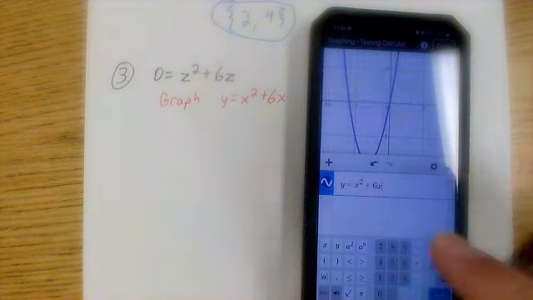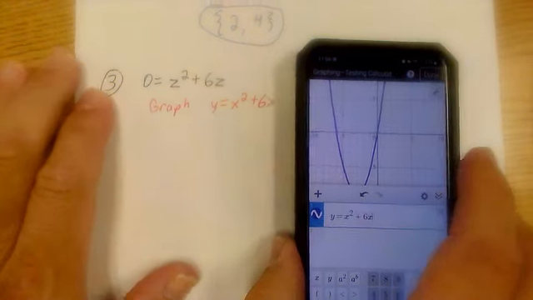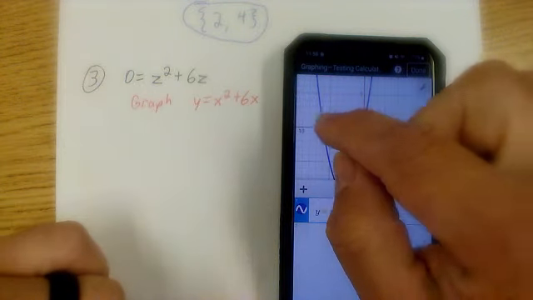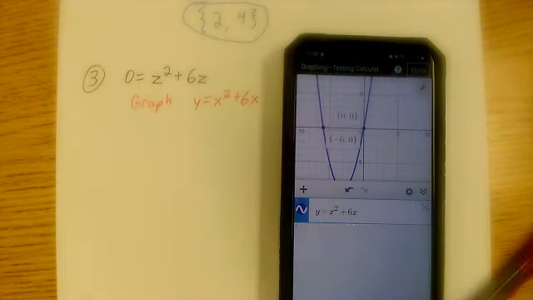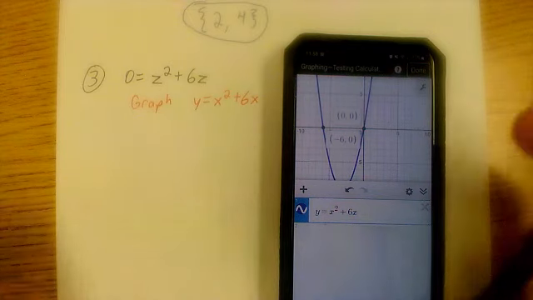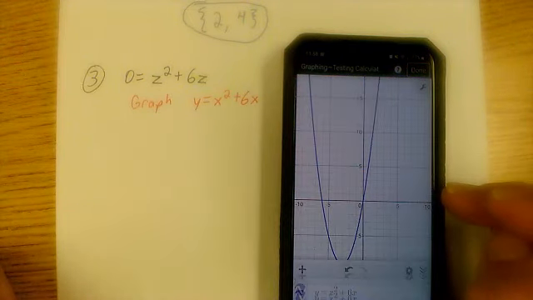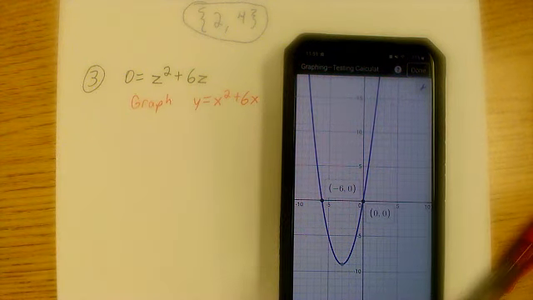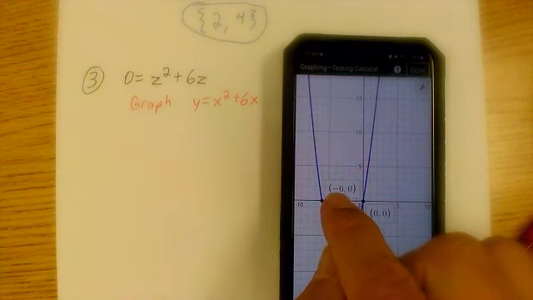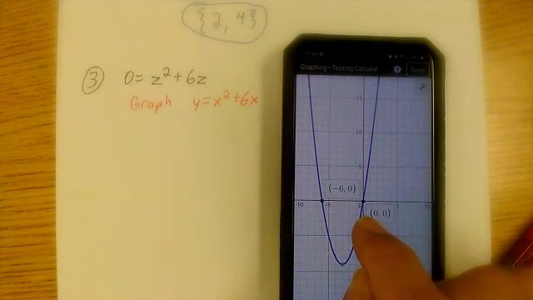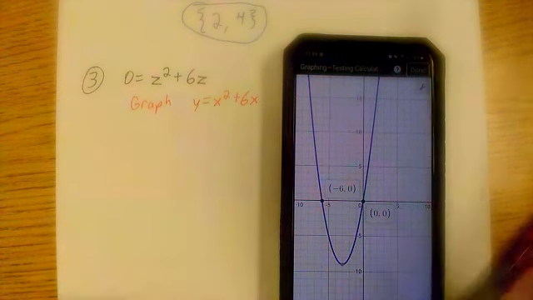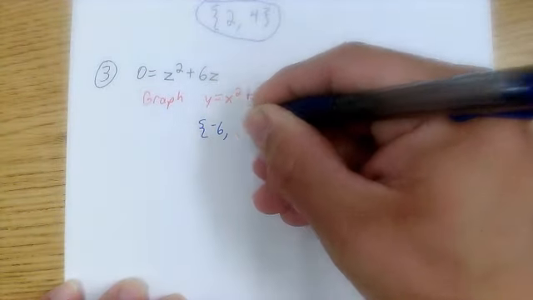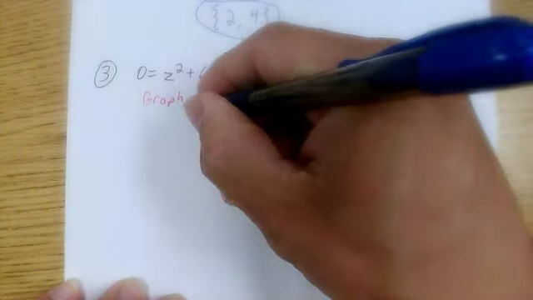Always proofread what you're typing in. This one is a bit different, as the graph does go through 0, 0 in particular. So these are our two x-intercepts. You can see I didn't even move the screen down to see the vertex. It just doesn't matter. We're only interested in the x-intercepts. So you're only interested in the x value. So one of the x values is -6. The other one is 0. And this problem is finished. So -6 and 0. And we're done.